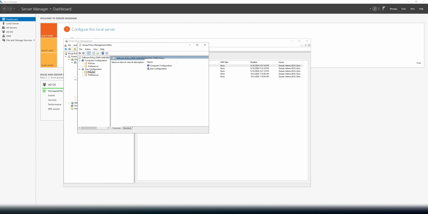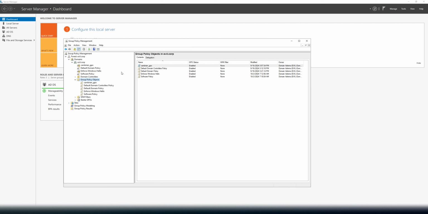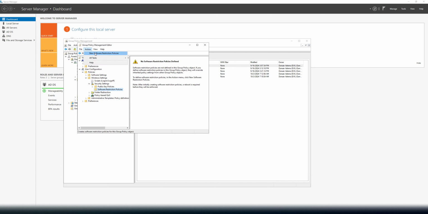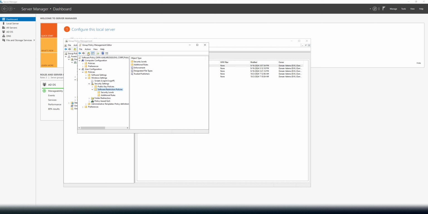And we're going to go down to user configuration, software settings, software installation. Correction, that was for packages. We want to go to security settings, software restriction policies, action, new software restriction policy.